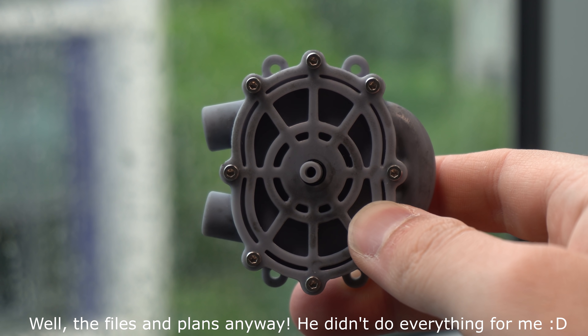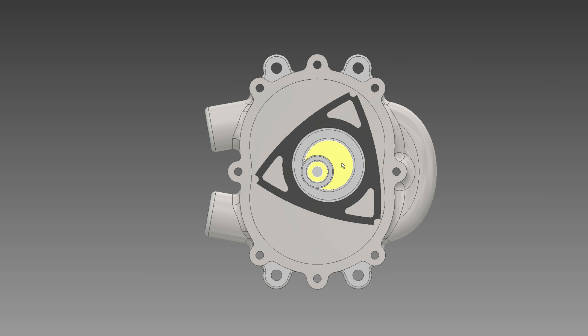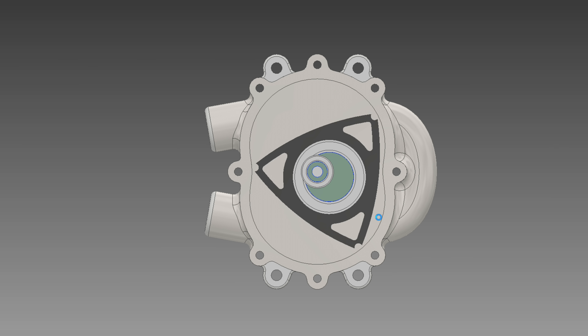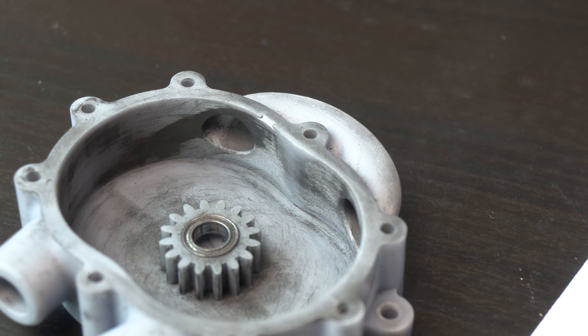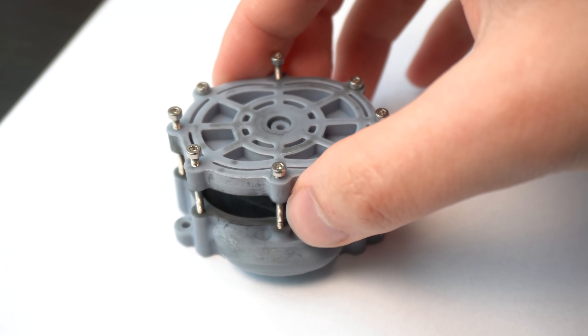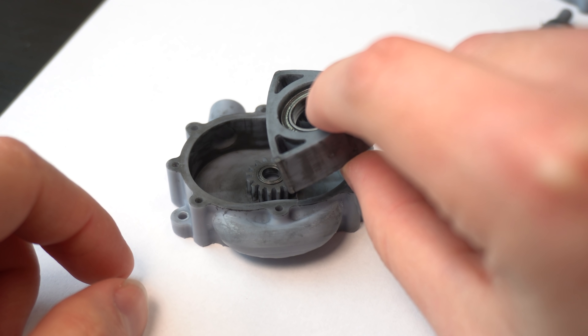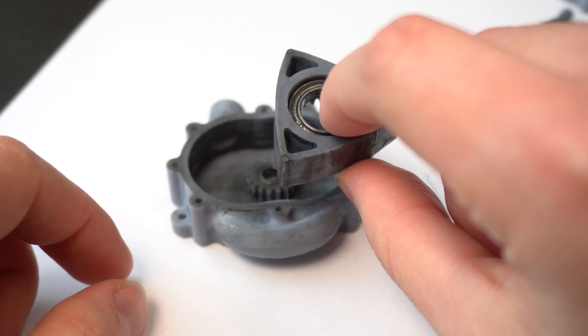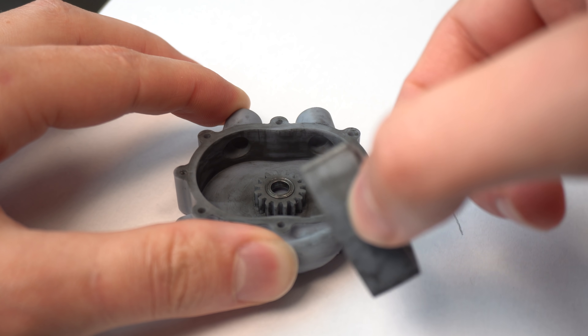His valveless Wankel engine, which takes advantage of the kinetic energy of the incoming air by acting as both a turbine and an engine propelled by the expansion of the gases. Plus there's this connection tube in the housing to connect the two sides of the engine, which allows the engine to use the compressed air even more efficiently. And to top it all off, it uses graphite rods as seals for the apex rather than the rubber seals that I used, which provides a dry lubrication that has much lower friction.